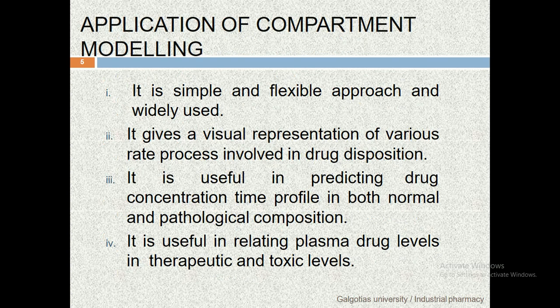Now look at the various applications of compartment modeling. What are the advantages of compartment modeling? The first one is that it is a very simple and flexible approach and widely used. It gives a visual representation of the various rate processes involved in drug disposition, which is useful in predicting the drug concentration time profile in both normal and pathological conditions. So it is useful in relating the drug plasma level to therapeutic and toxic levels. With this application of compartment models, we can correlate pharmacology with clinical pharmacy.